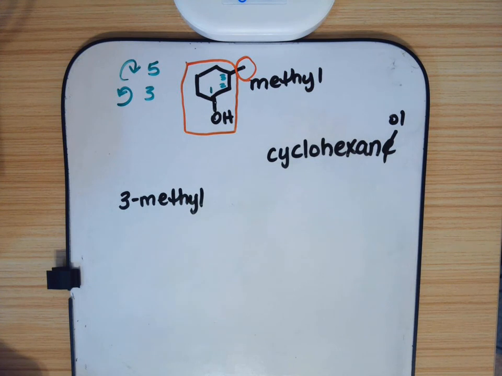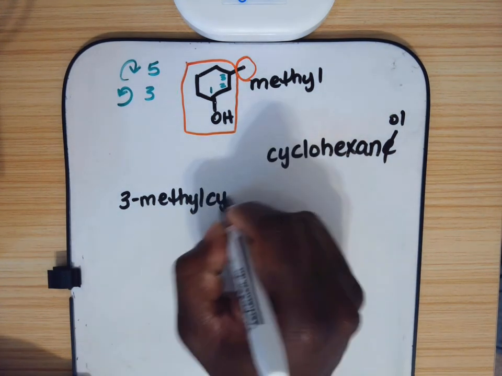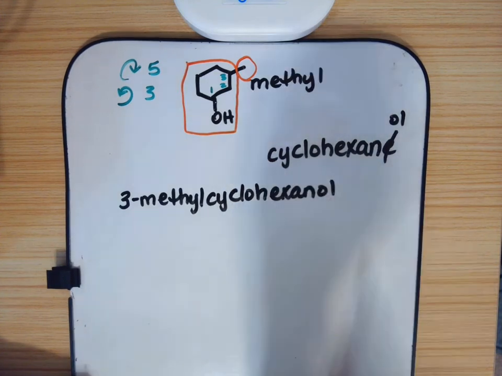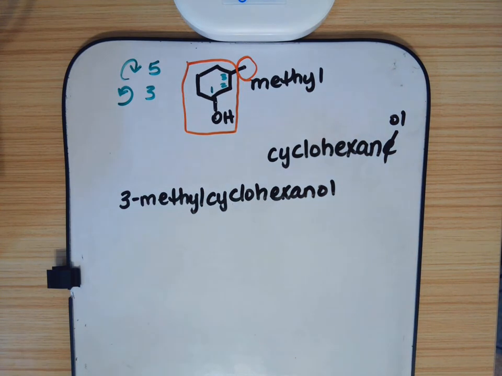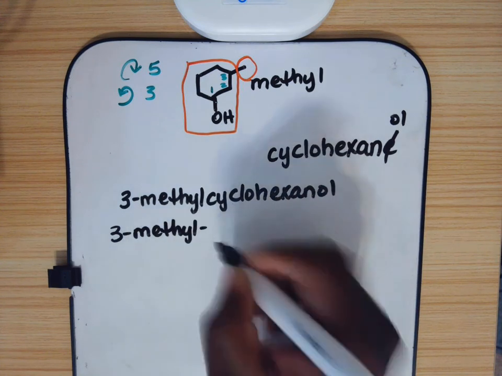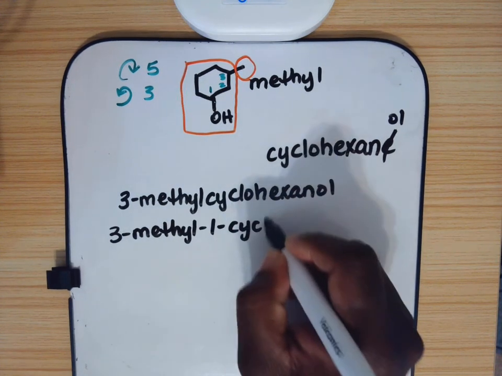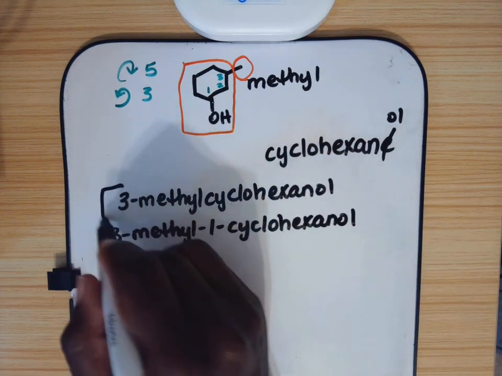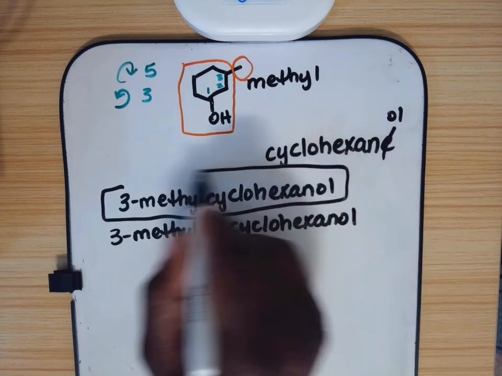Now, one thing about the cyclohexanol, because it's a ring and I know that my hydroxyl group is placed on carbon 1, I don't have to indicate that in the name. Knowing cyclohexanol tells me exactly where carbon 1 is located. So the name of this compound would be 3-methyl cyclohexanol. If you feel as though you just really have to put a number, make sure that if you put a number, that number is number 1. However, the IUPAC name of this compound would actually be 3-methyl cyclohexanol.